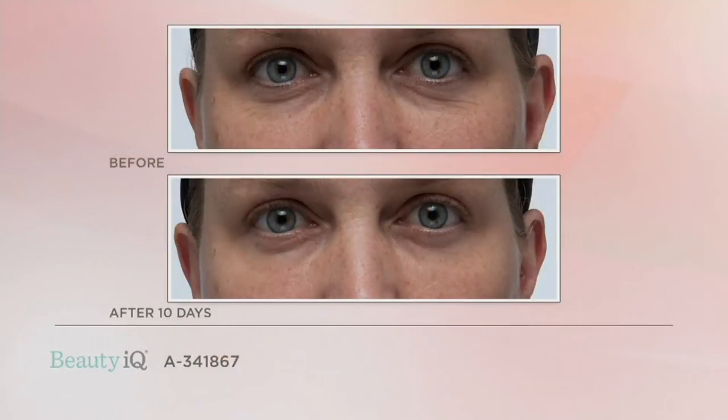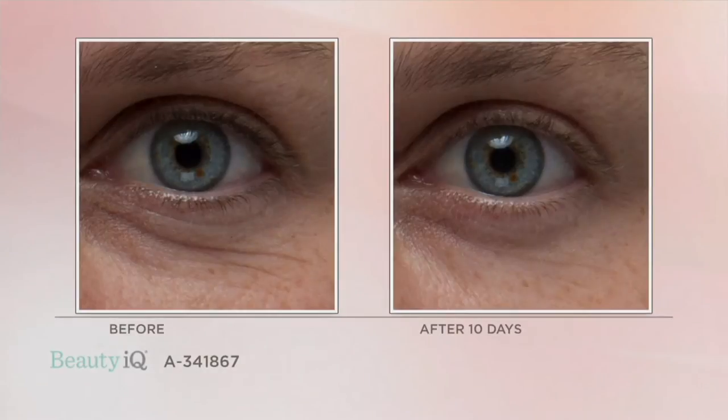We have before and afters, which are really nice to look at. There are so many benefits to the power of alguronic acid and retinol together. You can see the dramatic overall effect in the look under the eyes — the improvement in skin tone under the eyes because we're helping to optimize surface skin cell turnover. Check out the right side of your screen in particular: that long line radiating into the cheek is completely smoothed out. Everything looks brighter, fresher, and more radiant. And again, this is just 10 days — the power of alguronic acid and retinol together.